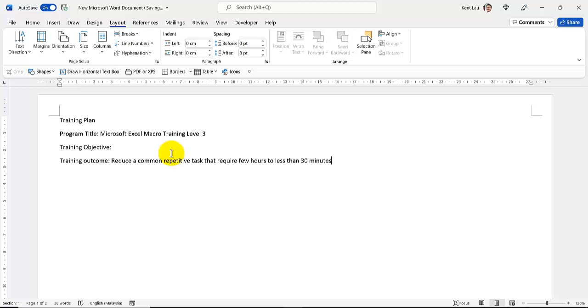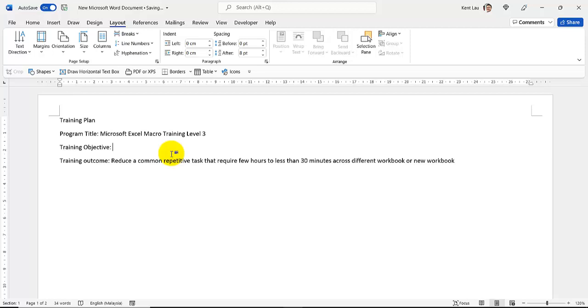Okay, what is the condition? So the performance is this one, and then the condition is across different workbooks or a new workbook. That's the training consulting stuff.